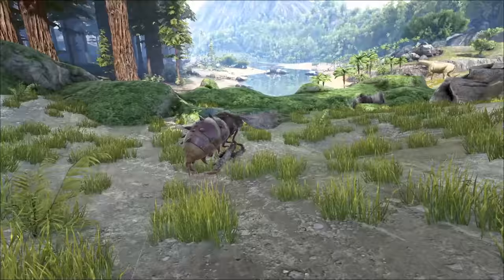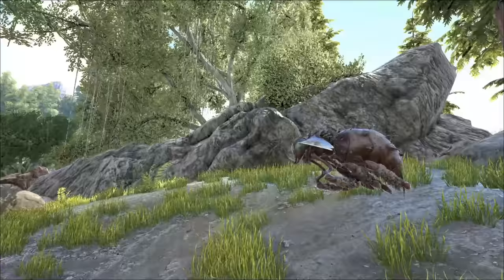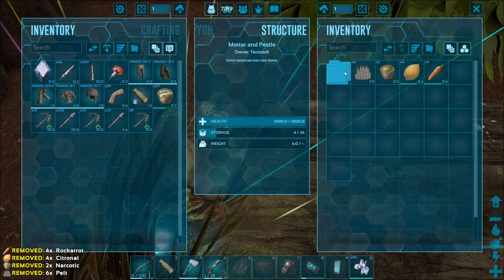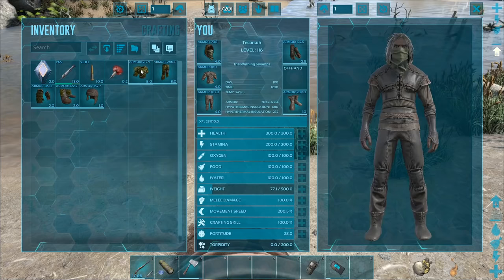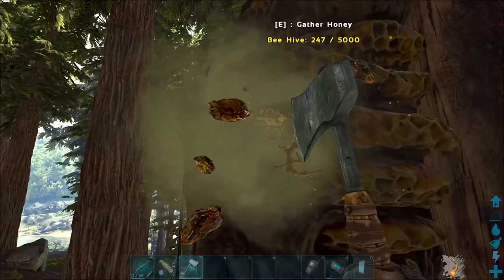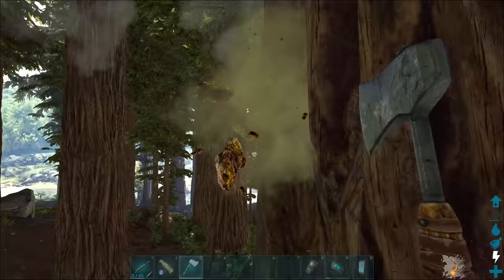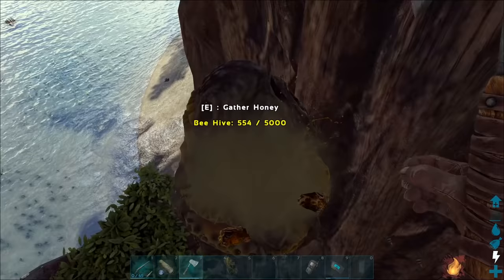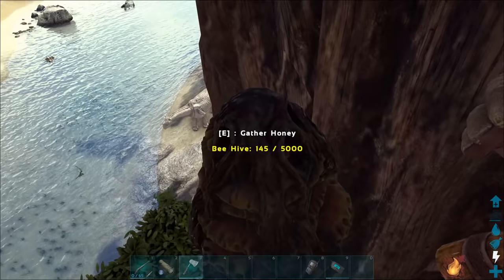This tame really stings if you're not using bug repellent, which is made in a mortar and pestle with pelts, narcotics, citronelle, and rockarrot. A ghillie suit could also be helpful. There are two types of hives that can spawn: empty hives, which only have honey, and occupied hives, which spawn drones when damaged. The second type of hive is the one that has the queen. To get the queen to make a royal appearance, you must destroy the hive.